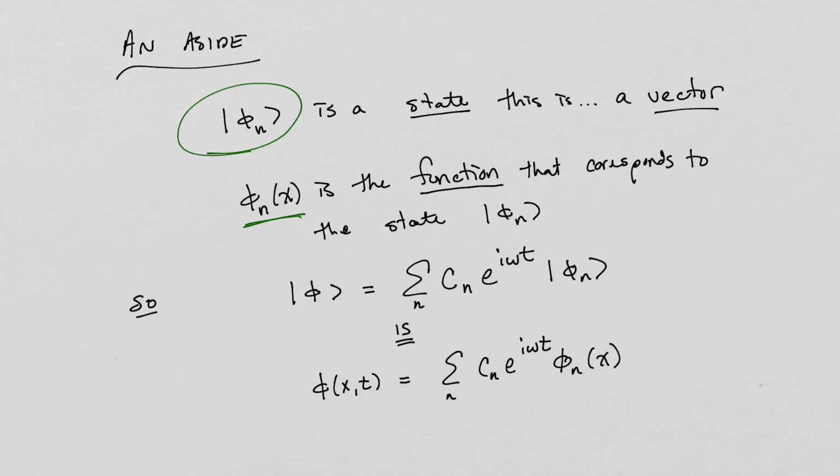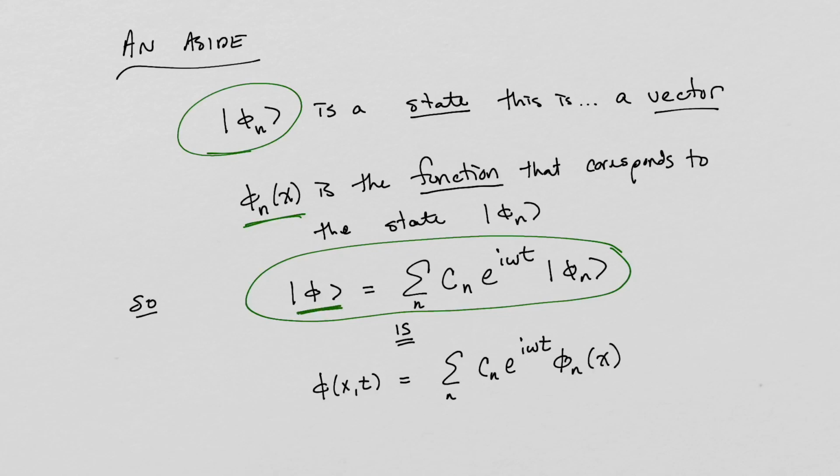Okay, and so when I try to decompose the full solution onto those states, if I look at it in vector form, which is this top expression, then I really see something that I recognize. The full explanation is a sum over these states, right? It's a sum over the basis vectors for this entire solution, and the coefficient in front of those is a time dependent coefficient, right? How much is in that state, and then how much is it oscillating?